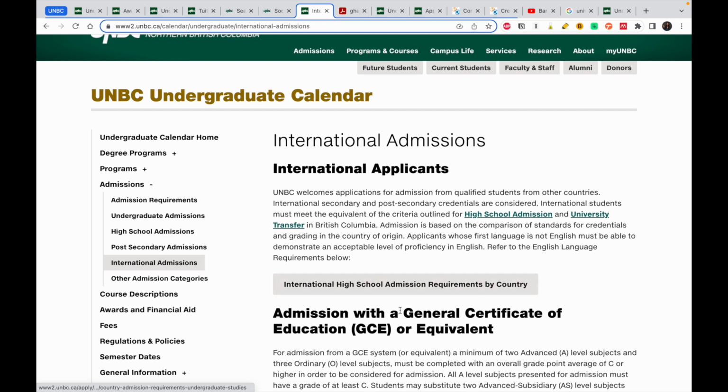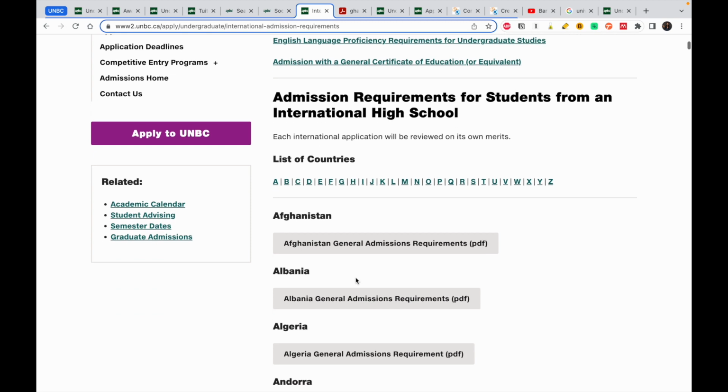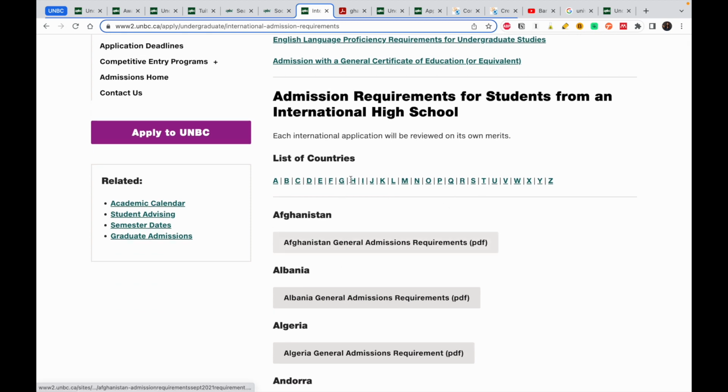Now the requirements are country specific. So you have to go here and click on international high school admission requirements by country. From here, this is the list of countries. You choose your country. I choose Ghana.